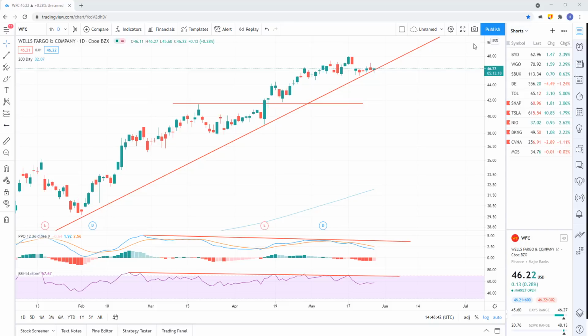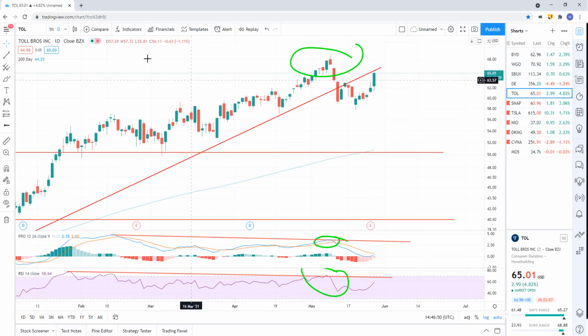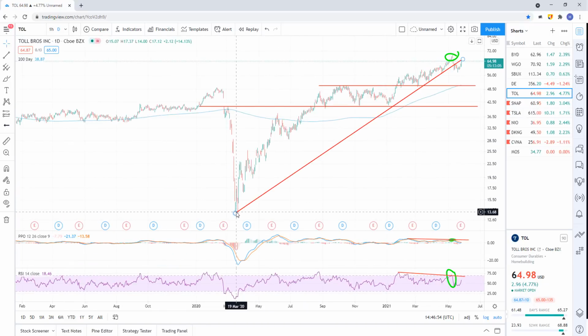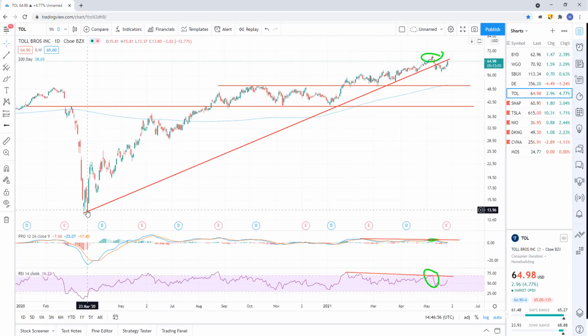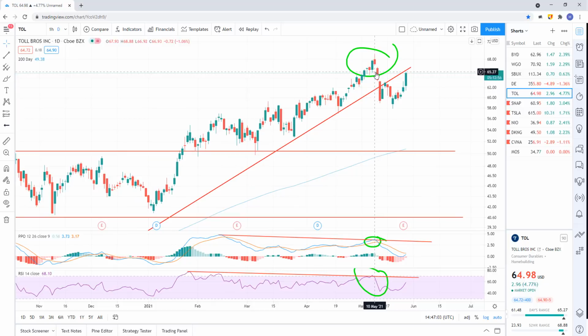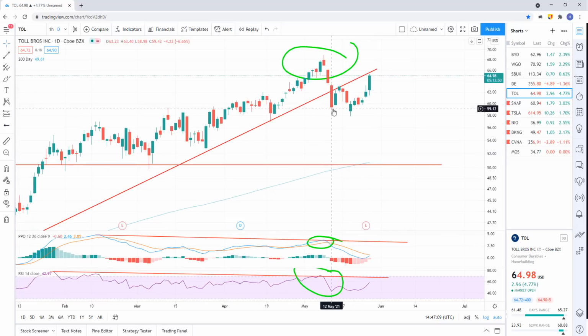Okay, and then here's some of the short trades that I have on right now. So I want to go through some of those. Let's start off with Toll Brothers because I think that's the most actionable right now. So here's Toll Brothers, and you can see coming off your March 2020 lows, we basically had this nice clean upward trend. At the top of the trend, we made a divergent high, and then we broke trend. Here's your high. You can see momentum was diverging lower. So we have a divergent high. We broke trend. We have a sell signal.